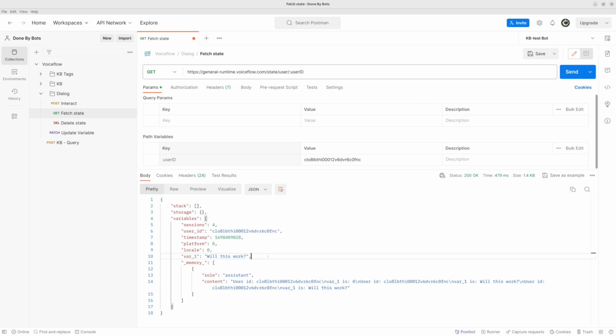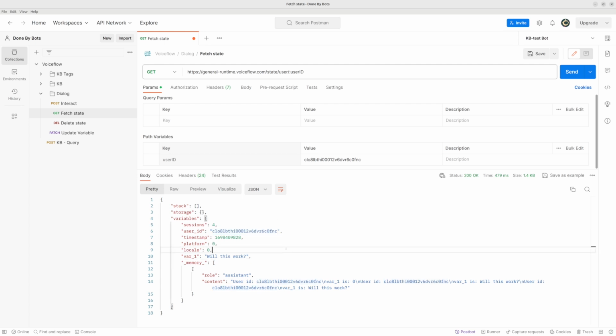So if you're building very complex chatbots that rely on values that are set for the variables, you can end up in unexpected places where you expect that the variable should not be set, but it is set because the user did something previously and he still has the same user ID and so on and so on.